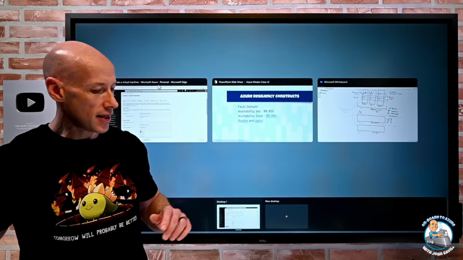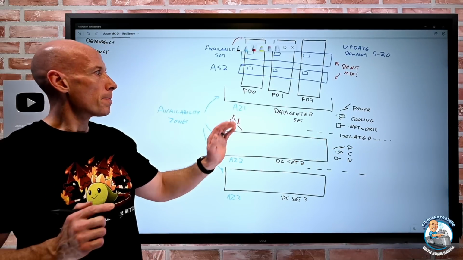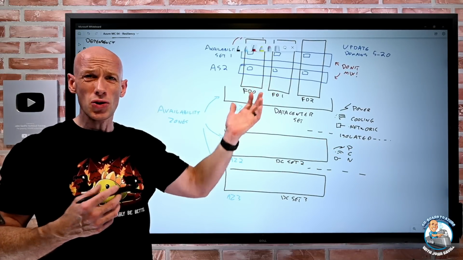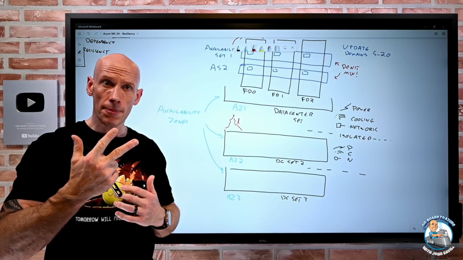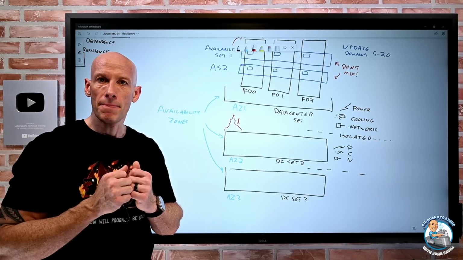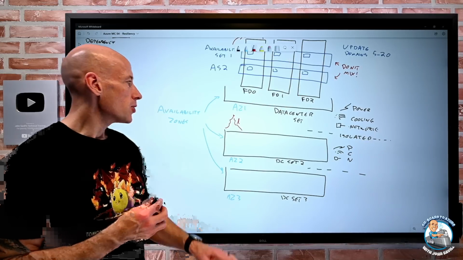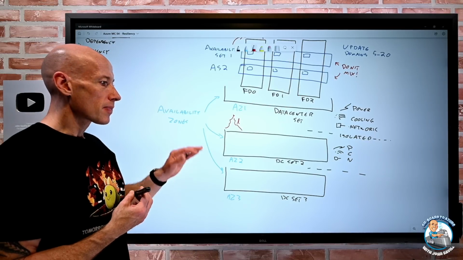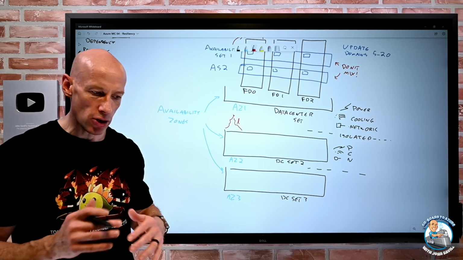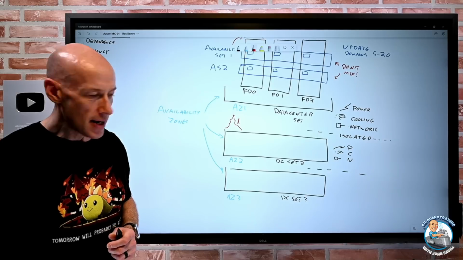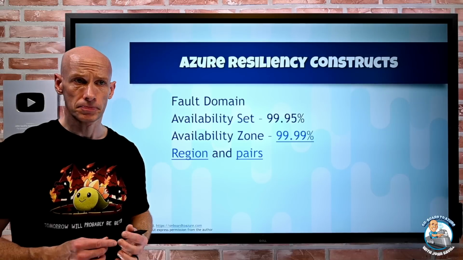If I was to think about quorum on the things I do, well, if I just have 2 of something, it's hard to do quorum. Who gets the winning vote? I want 3 votes to make sure it's never a tie. So you need 3 to be able to get quorum in traditional senses. So we have availability zones to give us that capability where I now have these completely separate, and you see 3 in your subscription.